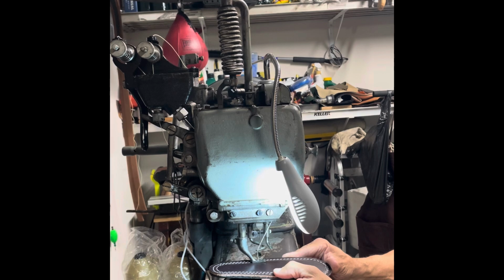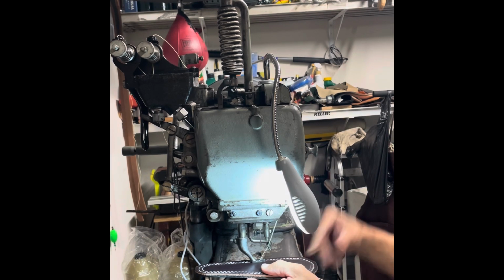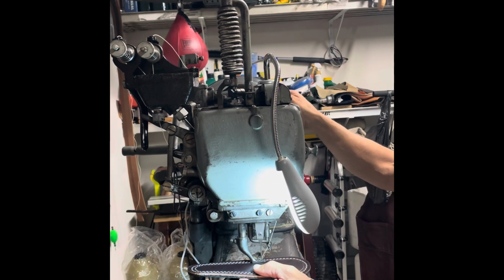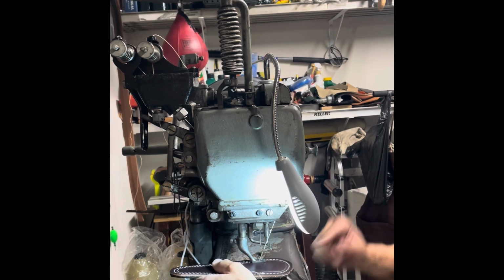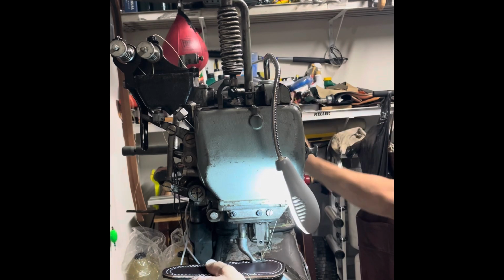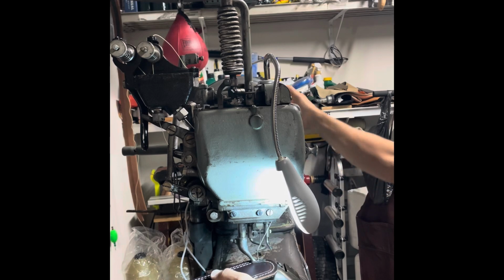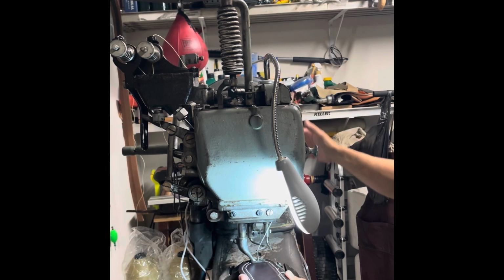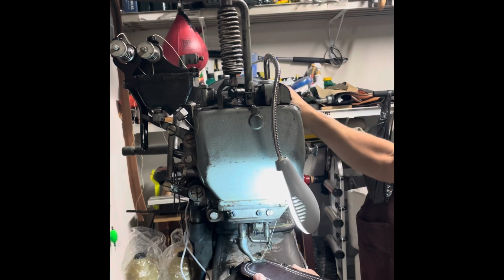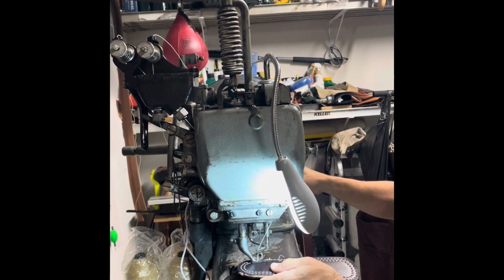It's very intimidating when you start using this big machine. People sew through half-inch plywood with it, and they'll sew through a penny. So I just gotta get used to sewing with it. Gives a really nice tight stitch, like a hand stitch almost.